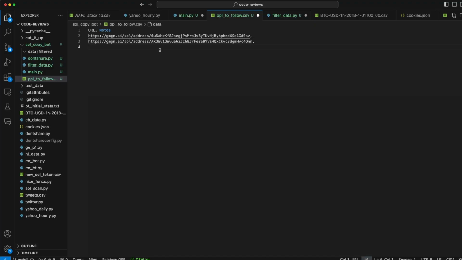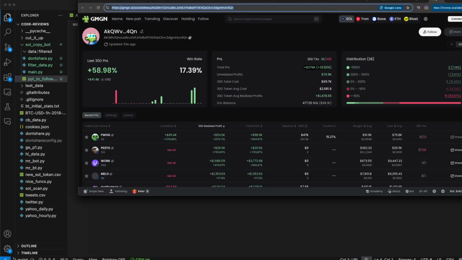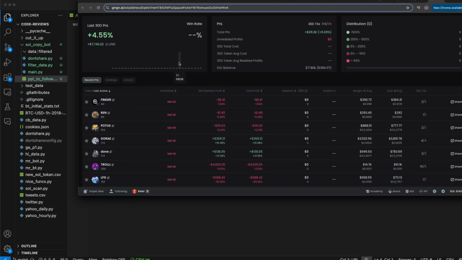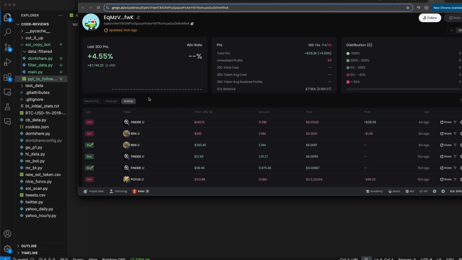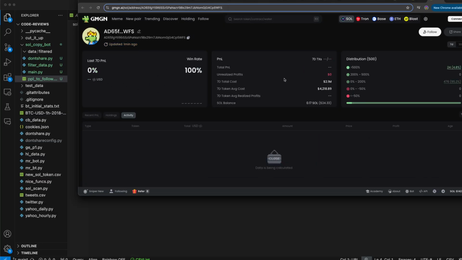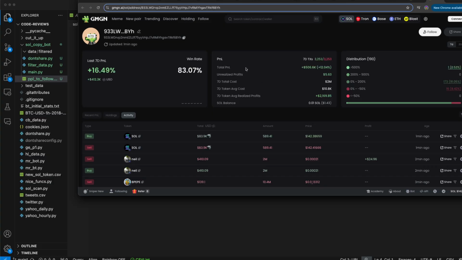So I'm just adding the ones, and you see why I put a filter there. It's a filter of my mind, I guess. And I'm sure there's a way to scrape GMGN for the win rate and 30-day P&L, but I like to do this by hand to start. You can see this guy has a 4.5% win rate, total P&L 29K. And this guy has a 506K return, win rate of 92%.